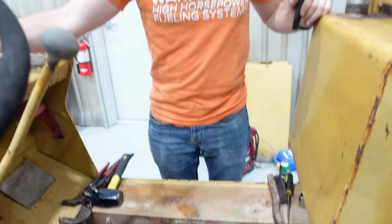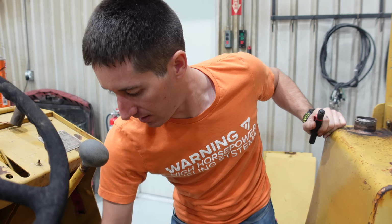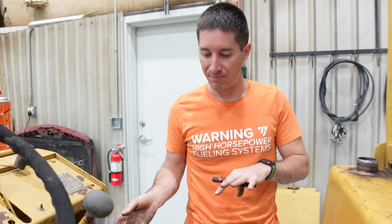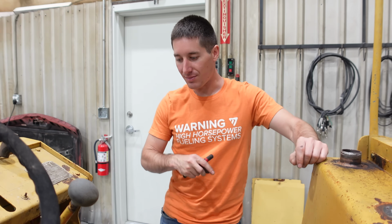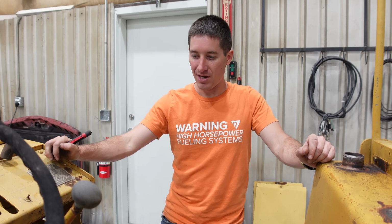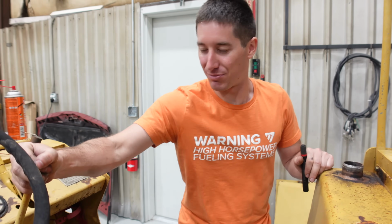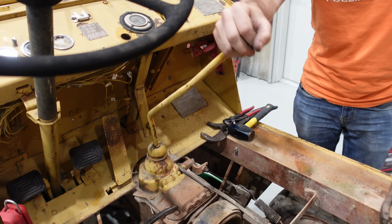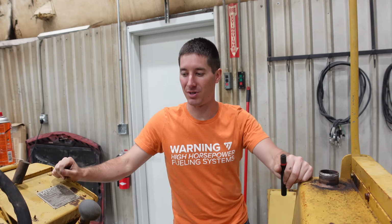E-brake, we've got that working now, much better than it ever did before. When I got it, it was fully seized up, but now it takes a little bit of time still, but it does release. The spring's probably a little weak there, but e-brake working is a huge step. That's why it never moved at all originally. And we can shift gears now. Having it full of brand new 80/90 has been pretty amazing. There's reverse, so third, fourth, first is way over there. Once it's running, obviously that'll be much, much easier.